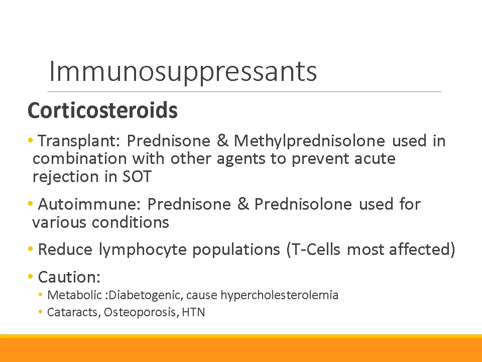Those adverse drug effects include the various metabolic effects. They are diabetogenic, so we do see diabetes and increased glucose. They also do increase cholesterol. We can see other systemic effects like weight gain, osteoporosis, cataracts. We see issues with growth in children. We see hypertension. We see suppression of the hypothalamic pituitary axis, immunosuppression, but in this case, that's what we're looking for. So a lot of adverse drug effects.